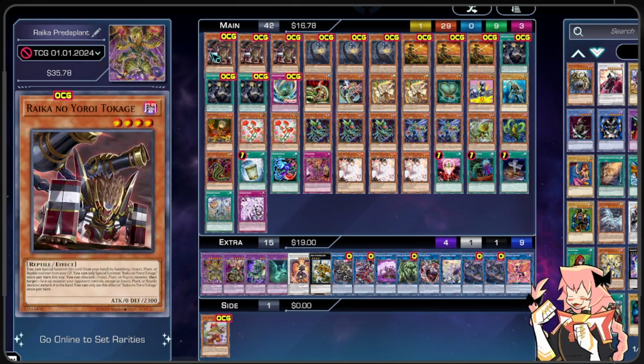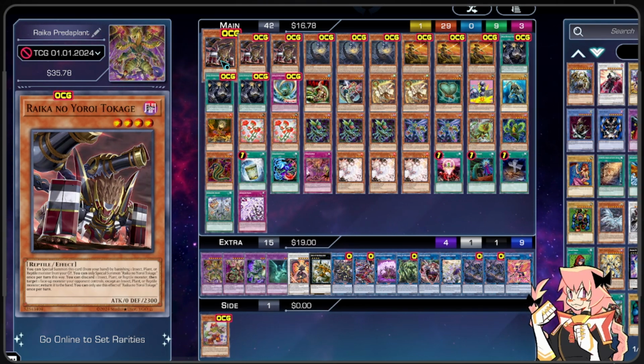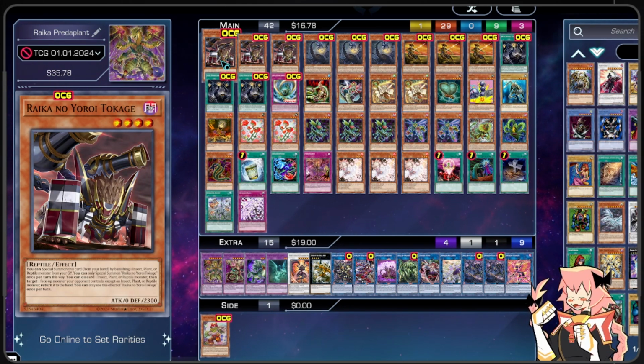Now, onto the Raikas. We are on Triple Tokage. You can special summon it from your hand by banishing an insect, plant, or reptile from your grave. You can only special summon it once per turn. Once per turn, you can discard an insect, plant, or reptile and target a face-up monster your opponent controls, except an insect, plant, or reptile, and return it to the hand. You can only use it once per turn. We're probably not going to be using that second effect if we're going first. Knock on wood, but you know, this is just a very powerful extender.